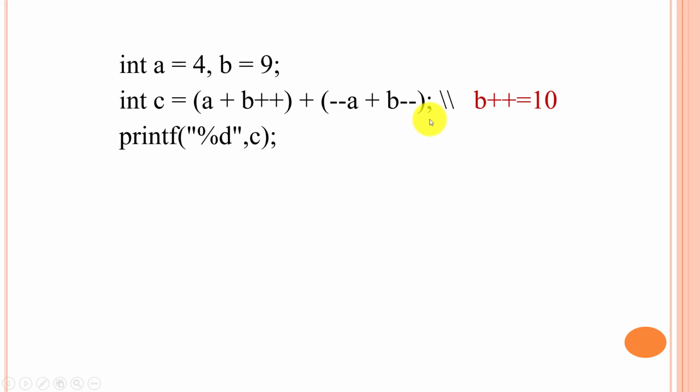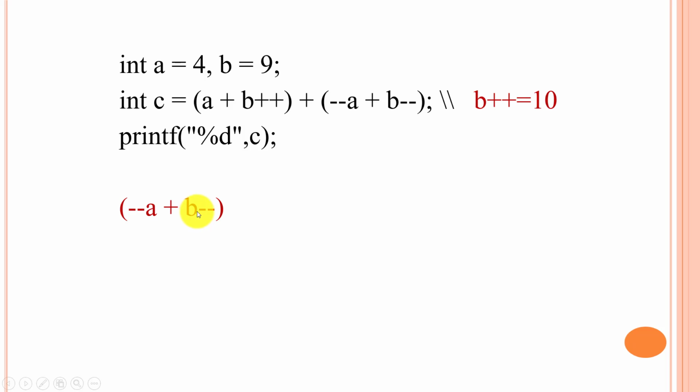Now let's solve the second bracket. The second bracket is nothing but minus minus a, that is prefix decrement, plus postfix decrement. Now it is a prefix, so first we decrement a, that is the value of a is 3, plus b minus minus.